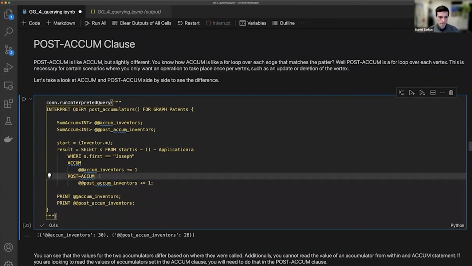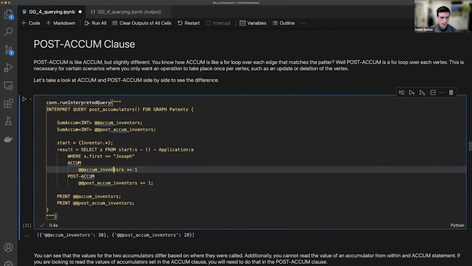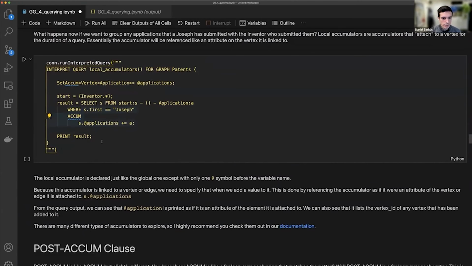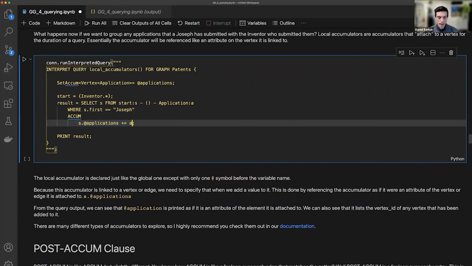So postaccum is essentially just another accumulate statement, except instead of iterating over every edge that satisfies the requirement, it iterates over every vertex in our start set. And where this comes in handy is if you want to access the value of a vertex attached accumulator. Like I said, these are all being modified in parallel in this accum statement. There really is no way to get a definitive result out of your accumulator until after the accum statement has finished, until after all those parallel threads have combined their knowledge and given you a final answer for what exists in this accum statement.